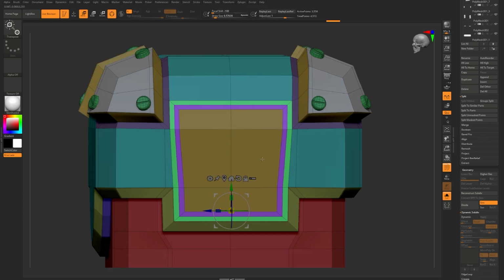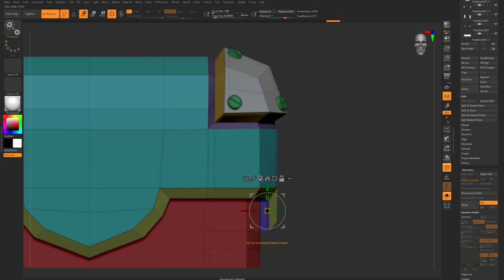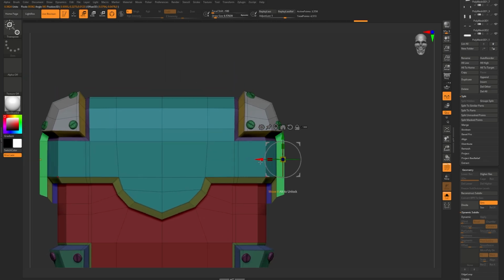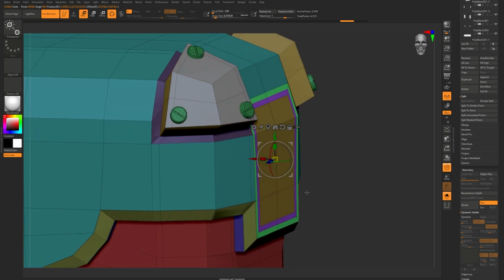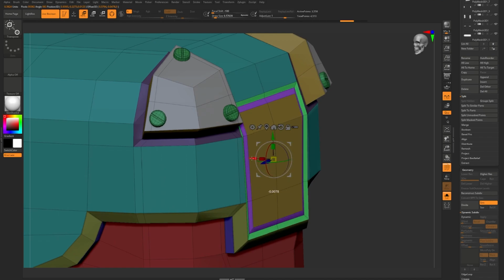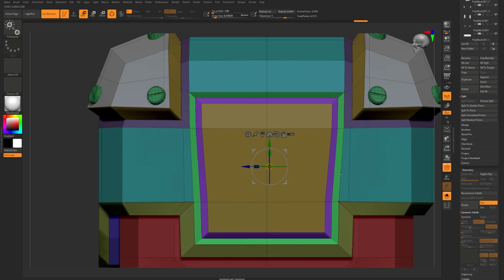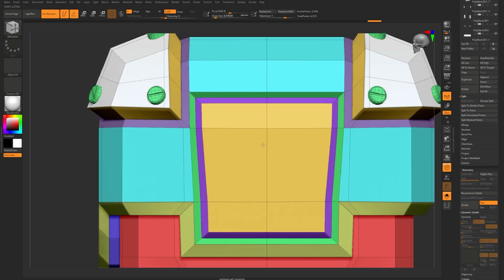Now with the gizmo, let's center the gizmo, and then let's move this back. Yeah, I think this is okay. Let's remove our selection by holding Ctrl and clicking and dragging outside.